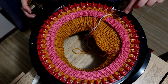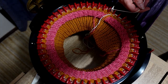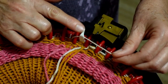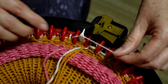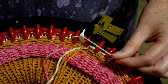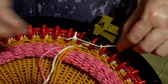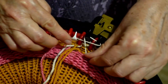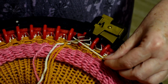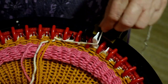So yarn out of the yarn holder. I'll just zoom in a bit again. Yarn out of the yarn holder, but make sure it is getting caught by this last stitch. You don't want to have a drop stitch there. And then what you're going to do is wrap two needles at the same time. So when these two needles are up, you just wrap around them for them to go through, and then wrap the next two needles.